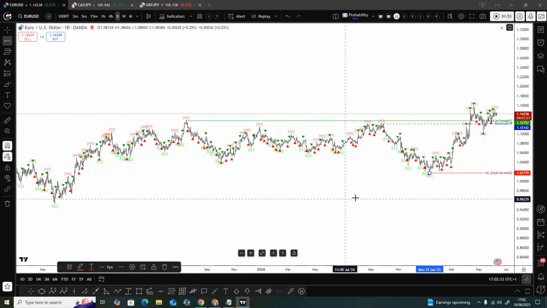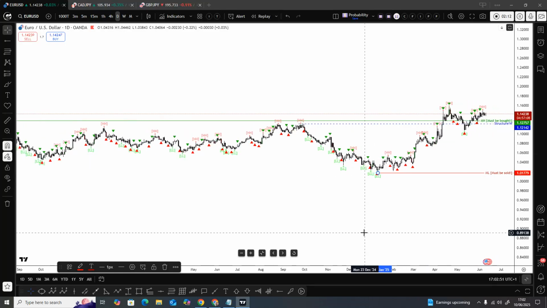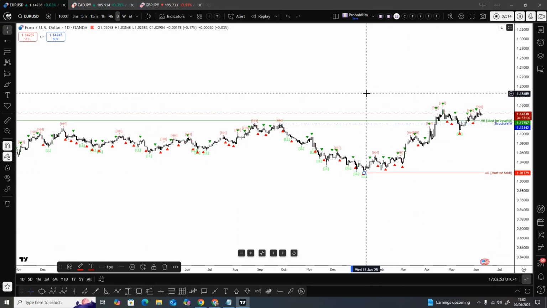And for those that know how we trade this, and I've watched some of my videos, you will understand what I mean by this. Once we have a trend changing pattern in an uptrend, price tends to go back and manipulate the highest point before they can make a move to the downside. And that is what we have seen starting from January 2025 up to where we are right now.